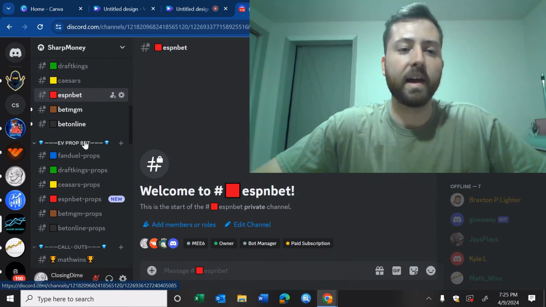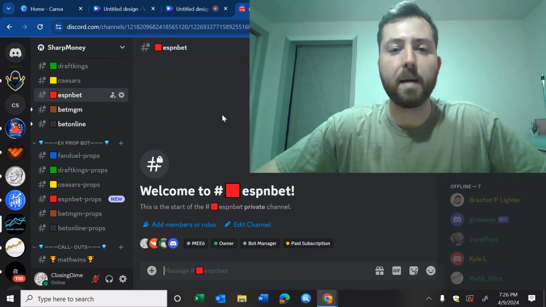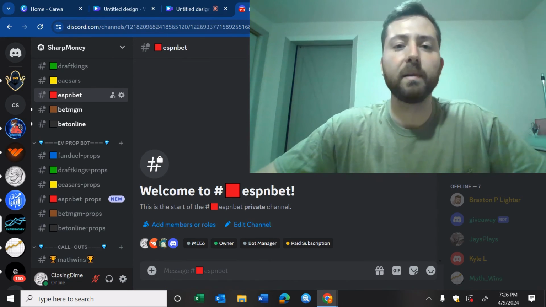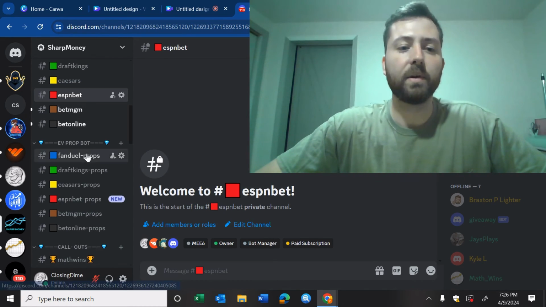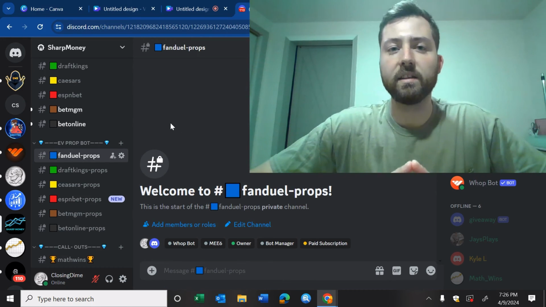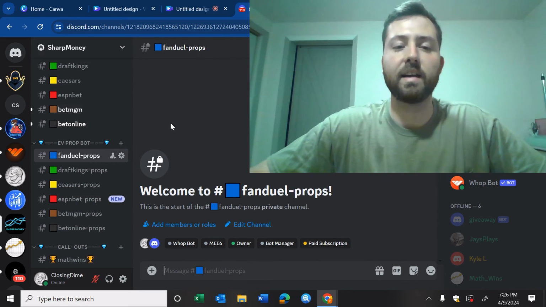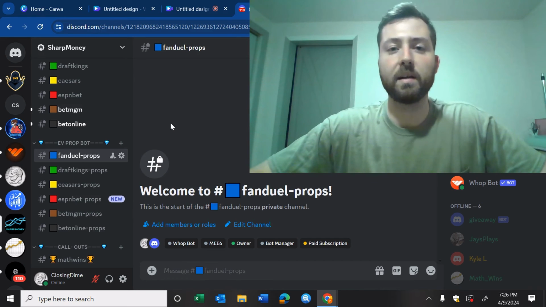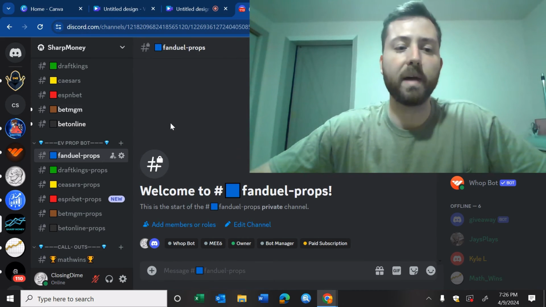Now, our second bot that we have is our prop bot. This identifies positive expected value for props. Right now, we only have the MLB market up, but we have basically every single prop besides triples and doubles listed. The one cool thing that we do is with FanDuel, they're a little tricky to bet into the player prop market because they're the only book that won't void your bet if your player is not in the starting lineup. So if your player comes in to pinch hit and they just have one at bat, then your bet will lose if they don't meet the criteria for your winning bet. The other books will void if your player is not in the starting lineup.